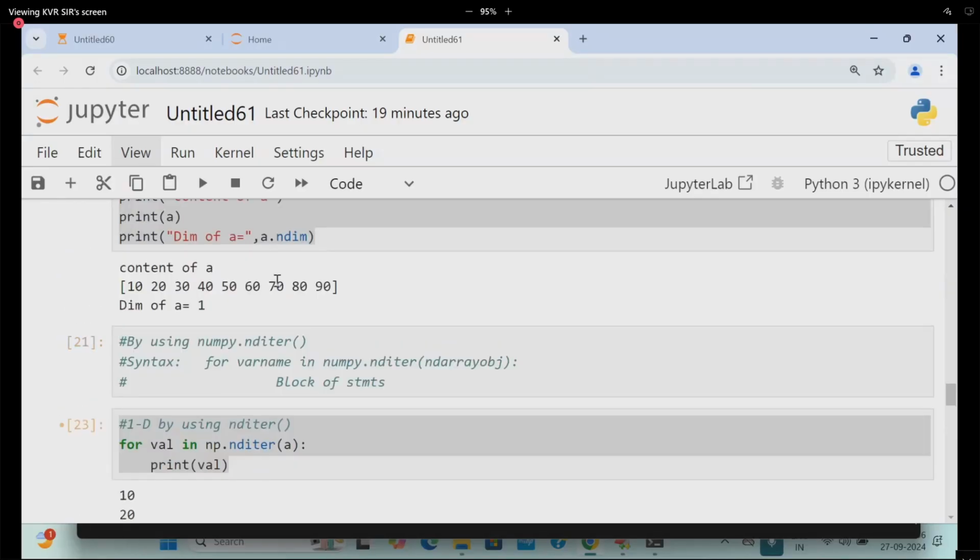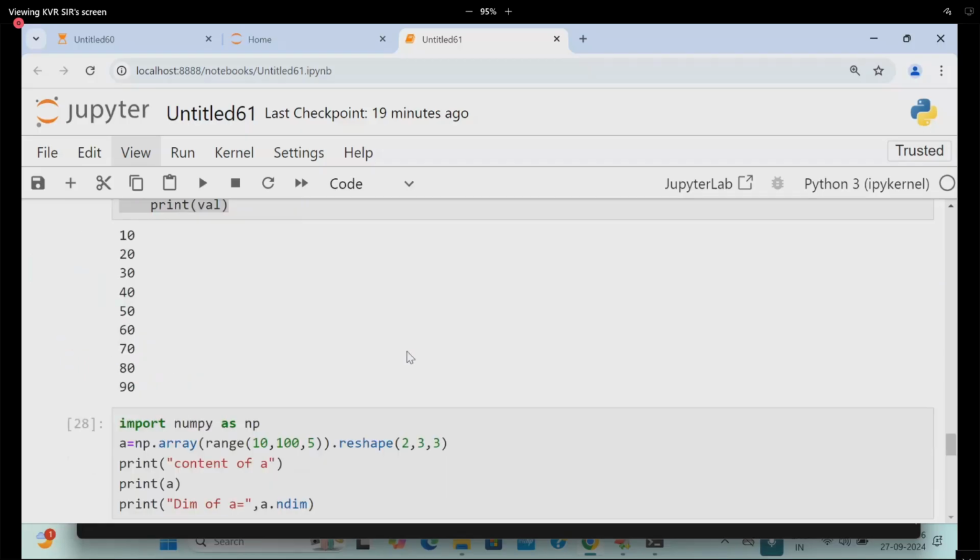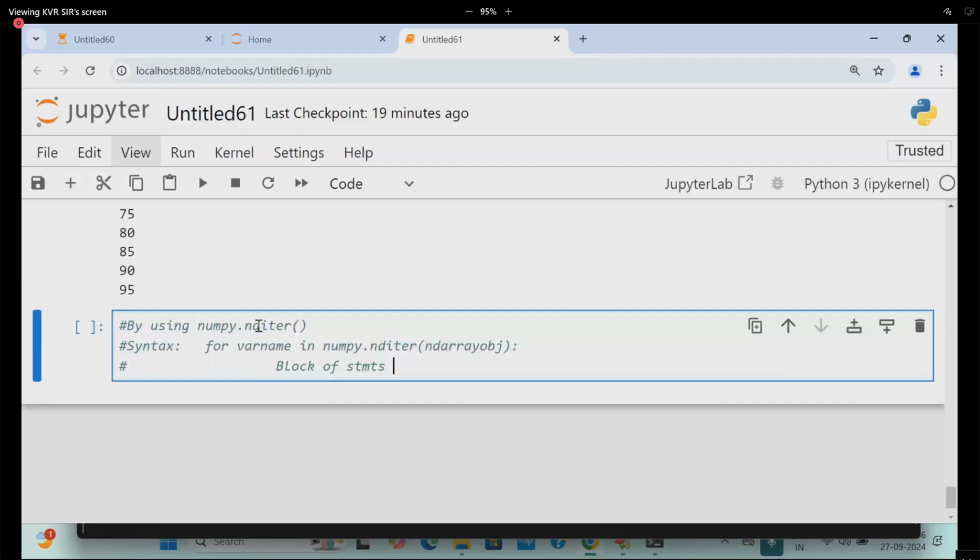Carry out the same thing. I'm going to use the syntax, students. First of all, what do you mean by enumerate? You need to know. So for the people who have not heard about enumerate, for 2 minutes I want to tell you, then I will move further. ndenumerate. The syntax is what you know: for index, variable name in ndenumerate of ndarray object, block of statements, that is natural. Index comma variable name 1, variable name 1 comma variable name 2, I will write it.